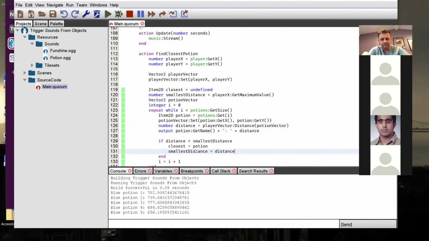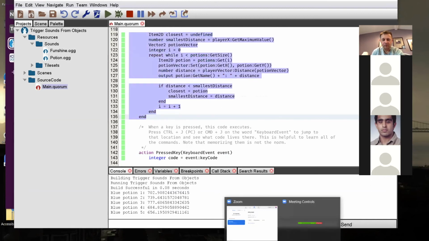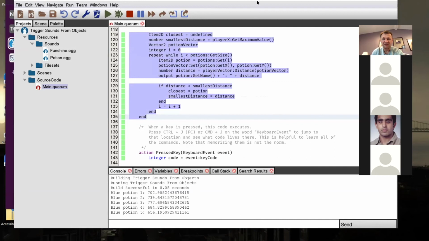I'm still a little bit confused about what's going on here. So you're setting the smallest distance equal to player position, get maximum value. That's outside the loop, right? Yep. You do it once and only once. And inside the loop, what are you doing again here? I will take my whole function and put it up as I'm building it into Slack and Zoom again, so you can dig through it. I will read it, but you know how it is, right? It's easy to miss something.